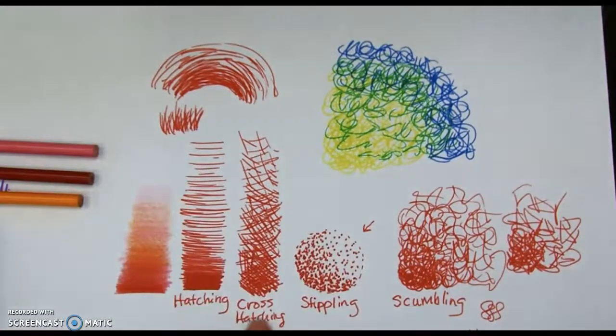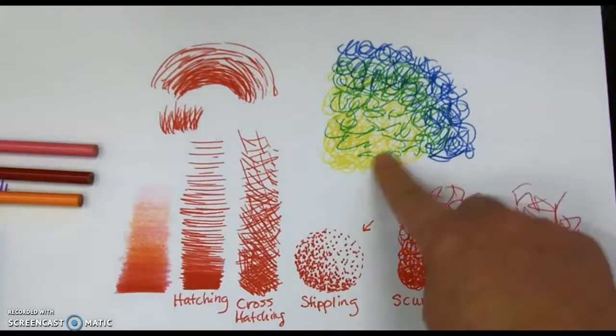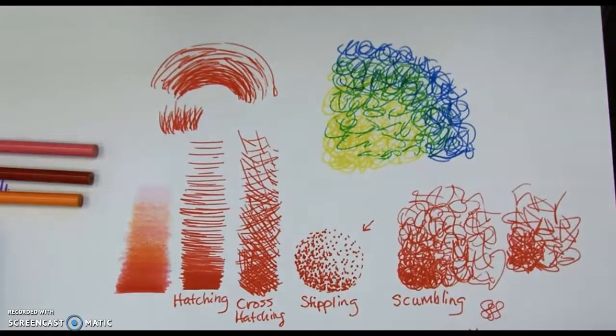I would like you to practice with cross-hatching, practice with stippling, practice with scumbling, practice with multiple colors of markers if you have them. If you only have an ink pen, you can do all of this with an ink pen or a Sharpie. You don't have to have colors. Happy exploring. Remember, keep in mind, it's an exploration. It doesn't have to be perfect. You're new at this, and all I'm asking is that you try.